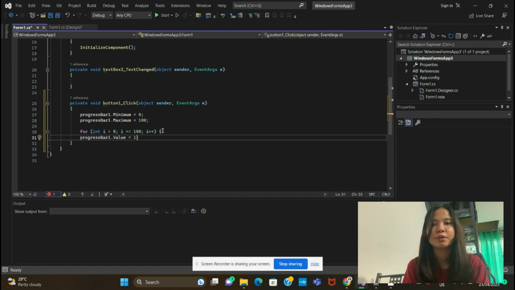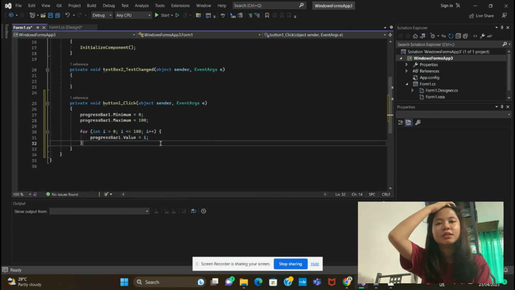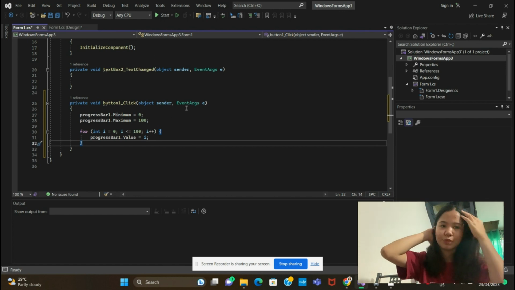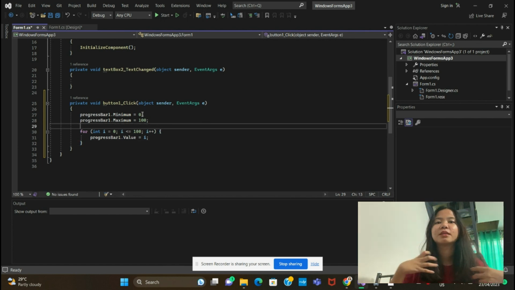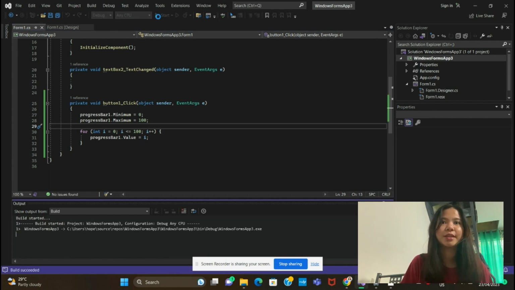Okay, so this is a simple code you can use, and let's try to run it. Start the program and see what happens if we click the button.